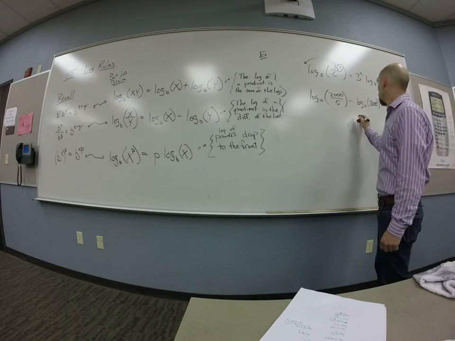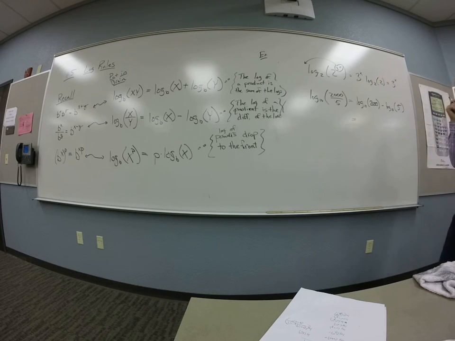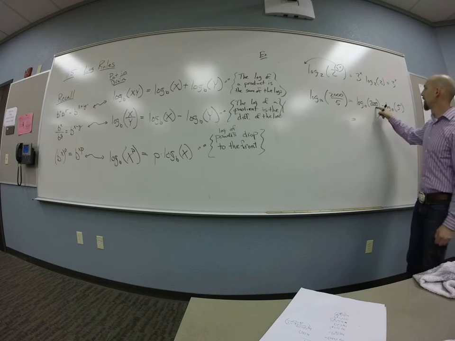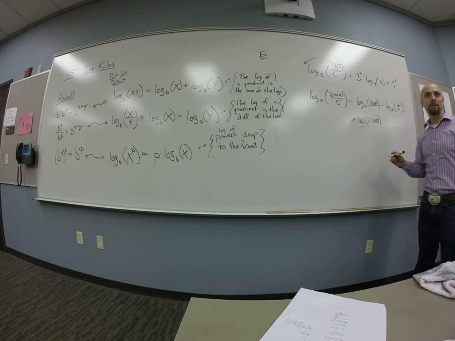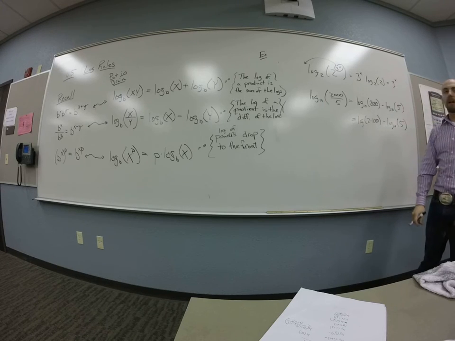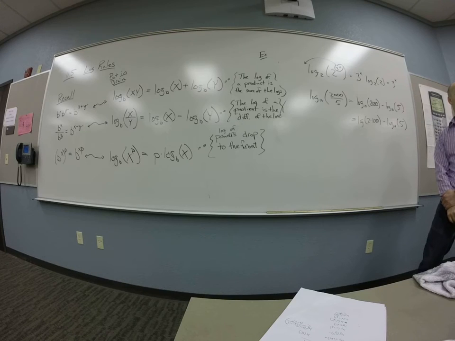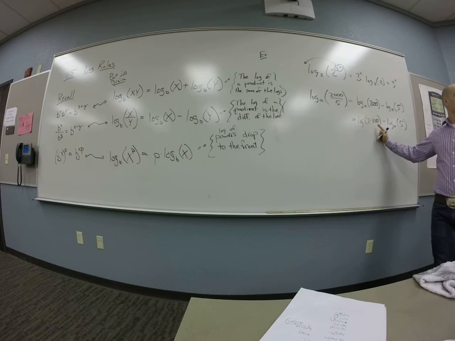Okay. So what? Oh yeah. 2,000 is 2 times 1,000, right? You guys see that? I'm still subtracting log base 10 of 5. So then what might I apply? I have a log of a product, right? So I have a rule about logs of products. You guys see that? So I might apply that.